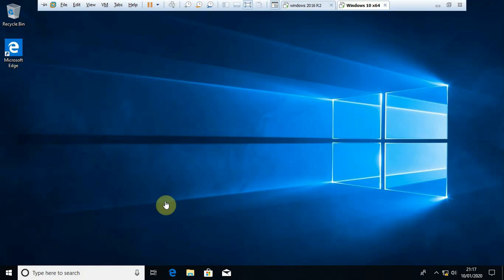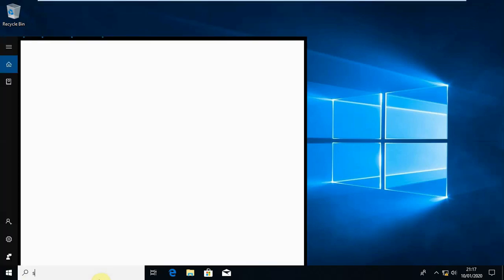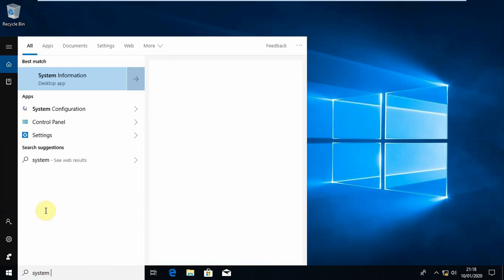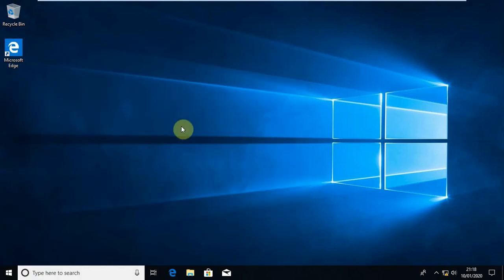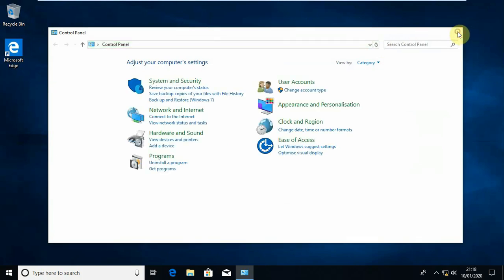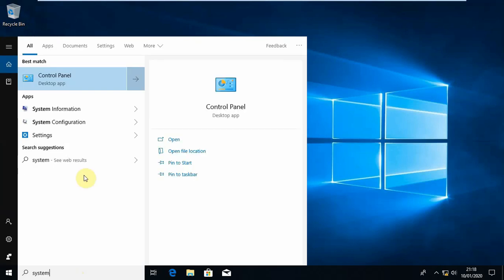If I go to Windows 10 and now go to system, in short form, before we went into control panel, now I just want to click here. Then I will get the system info here. That's a shortcut, so you just write the name that you want. Oh, now we went into control panel. Okay, let me go right to system. It's just a short form I'm showing you. System info.